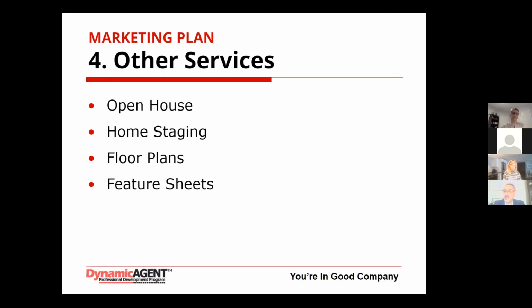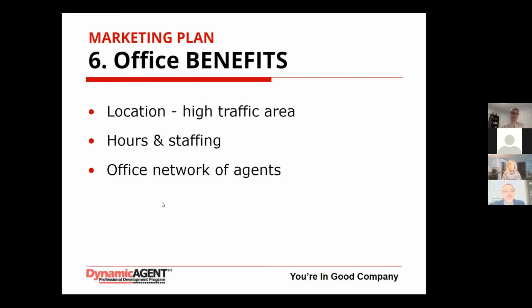And now don't leave that rich material with them. Talk about the basics, but don't leave it with them. So office benefits, the fact that we have 10 locations, the fact that we're all over the GTA, the fact that we've got about 1,300 realtors, office hours, we're open. If you are working in downtown Toronto, but your client is in Oakville and they want to drop off paperwork, they can leave it in Oakville for you.